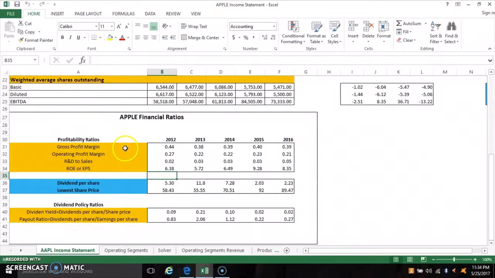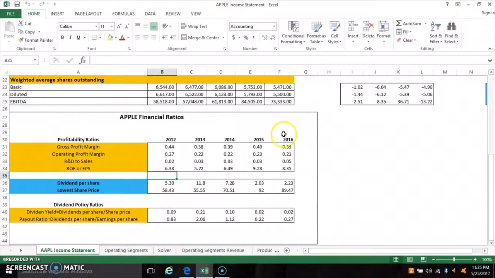There are many other ratios that have to do with assets and liabilities, some owners' equities, but that has to do with the balance sheet and other financial statements, which are not important for this project in particular.